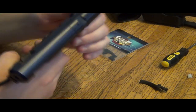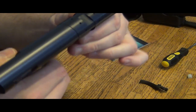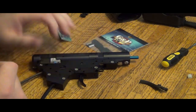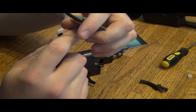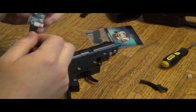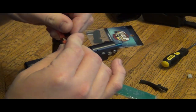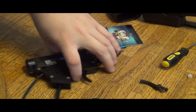Okay, so now you can hear that click. You don't hear a click. That's the bumping into the safety bar thing. So let's go ahead and plug this up. I also did this already, so that's ready to go. Plug this in here and check it. Make sure you're careful, you don't want to snap this thing. Alright, and plug it in here. If I can get it in. Alright, got auto on right now.